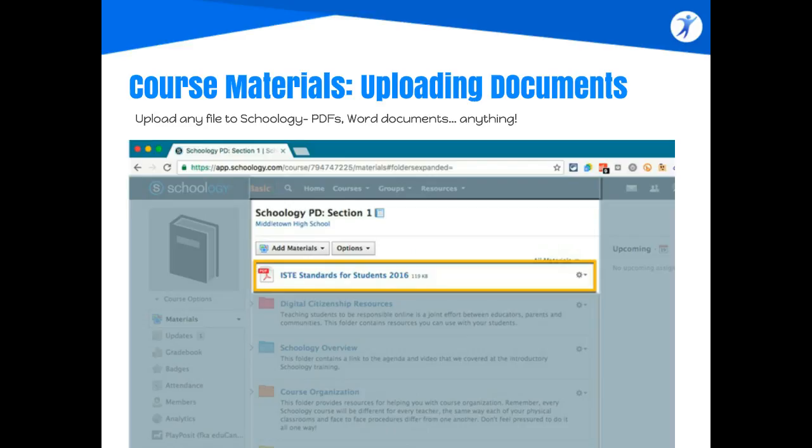So next up, we've got 2 more features that we're going to cover. And one of those is discussion boards. So I love online discussion boards in Schoology. Schoology also makes it super easy to grade the discussion boards within Schoology, and I'm going to highlight some of those features for you.